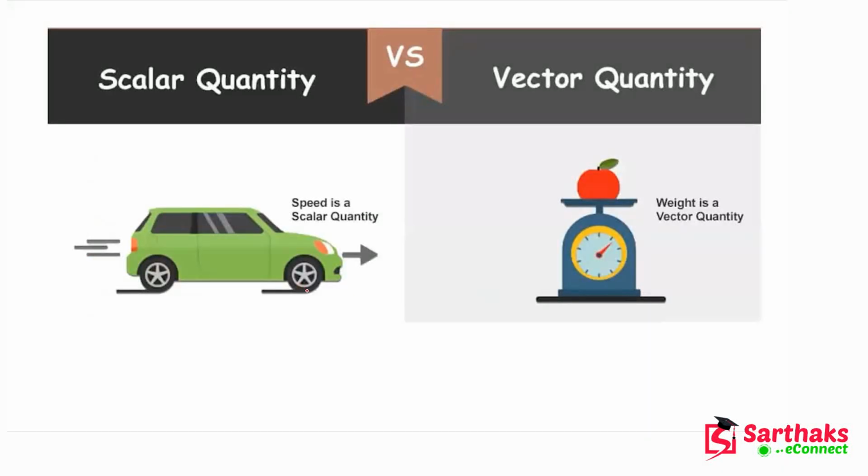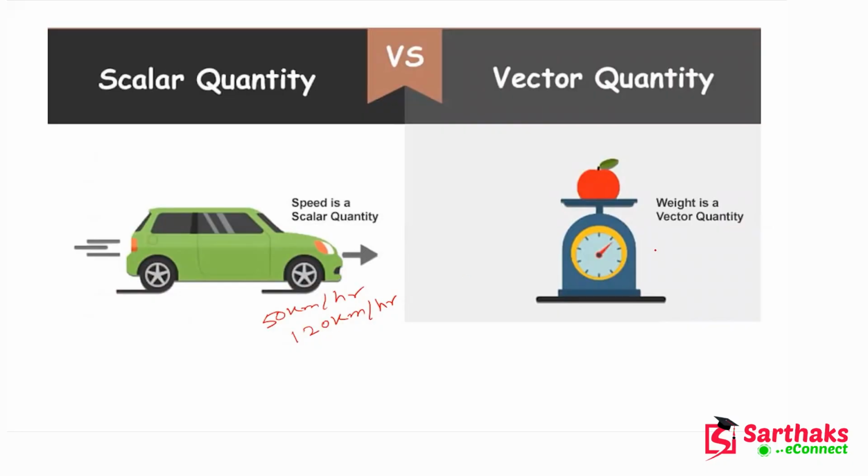So here, this picture illustrates scalar quantity and vector quantity. Now here you can see that speed is a scalar quantity because you are moving 50 km per hour. The speed of the car may be, if you are moving on the highway, 120 km per hour, or if you are racing, 200 km per hour, right? So at that time it is scalar.